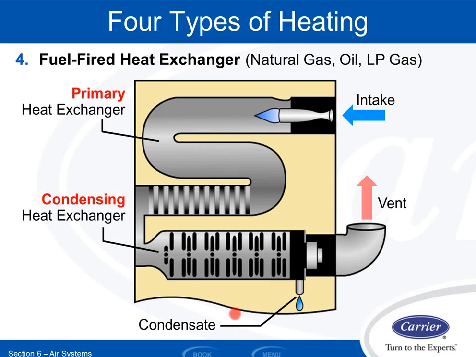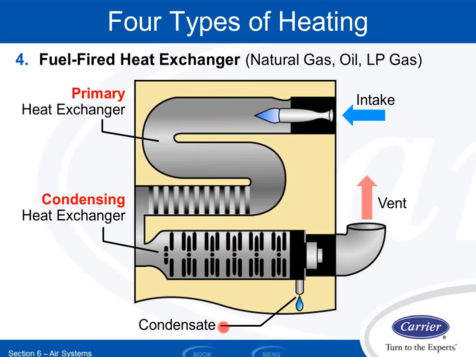Because what that means is that when my air comes in here, where my red dot is at, let's say it's 65 degree entering air into this heat exchanger, if it saw the hottest heat exchanger temperature first, it would warm up a certain amount, and then the rest of this heat exchanger surface area wouldn't be able to do anything because the air would already be warmer than the heat exchanger surface temperature.